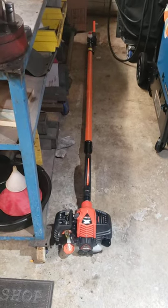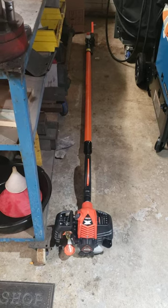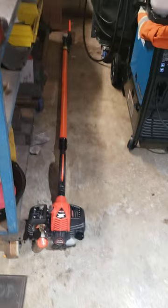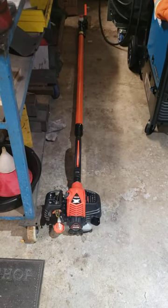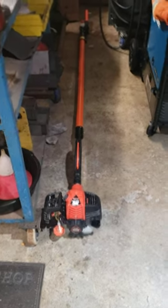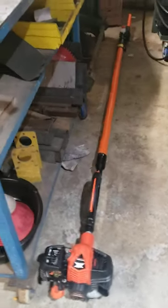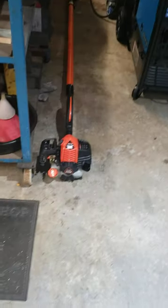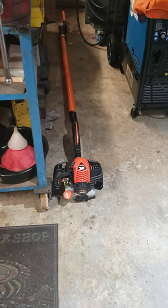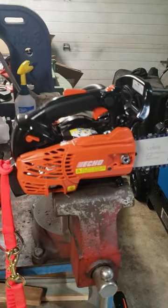Echo pole saw — that's my second one. I had a PPT 280 for the last five years; I did use it and made a lot of money with it, but it was one of those tools where I thought, do I really need this? I've got lots of telescoping manual pull saws and snap-together Marvin or Jameson ones for arboriculture. Turns out I can't get away with just those, so I picked up another pole saw. I stuck with the D-handle — they had a regular handle in stock but I'm used to the D-handle. Same engine as my Echo blower.